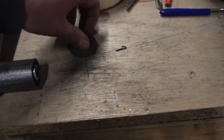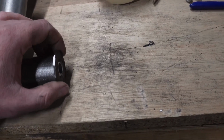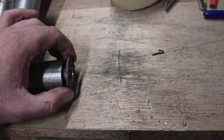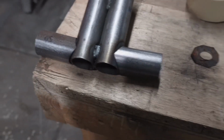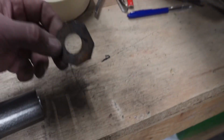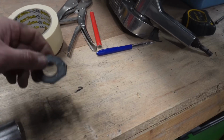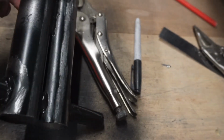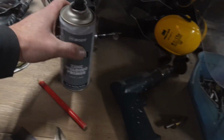So then it should all be good. I haven't checked it thoroughly yet, I might need a little bit of belt sandering, but yeah, they should all be nice and level now. So yeah, we've got all our bits made. I do need to bare metal them to get the rust off and stuff first. I've coated it all in zinc primer, some of the old weld-through stuff.